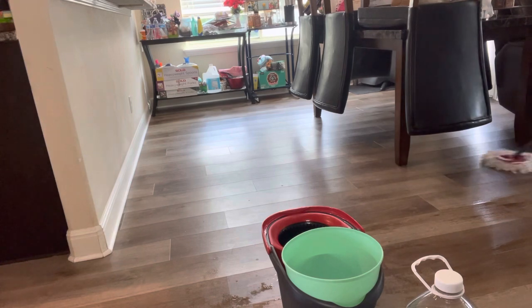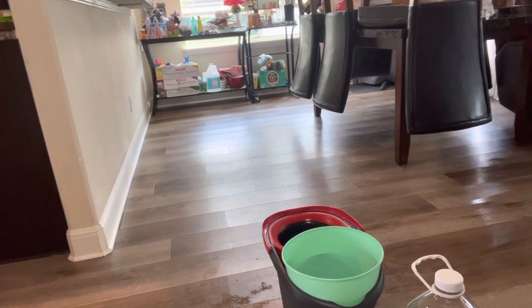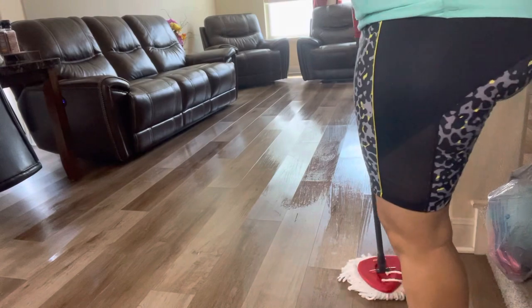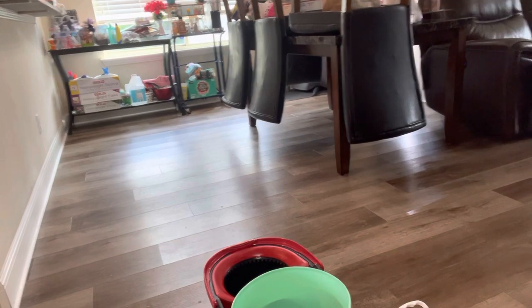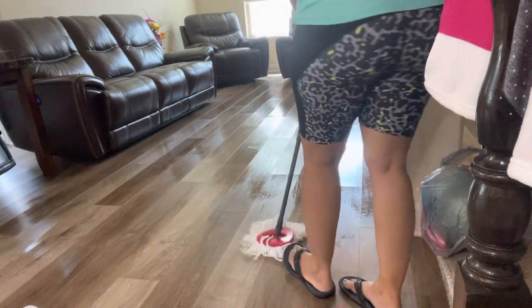And the good thing about using vinegar is that most of the stuff comes off very easily, and it's not too complicated to get it clean. Let's see. Okay, let's turn this way. And you can see the difference. This is from me mopping the floor, and this is the floor not being mopped. And it leaves this beautiful shine to it.